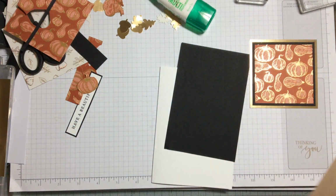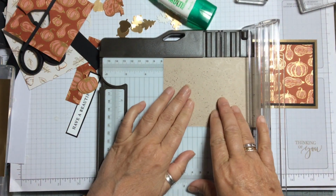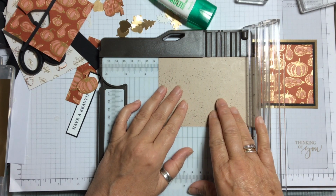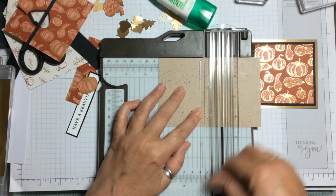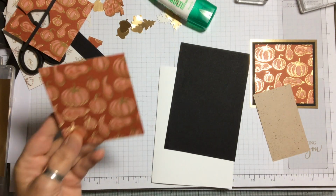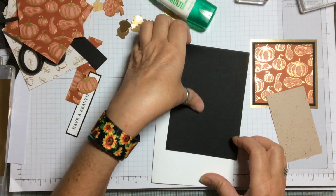So if I get my trimmer out and I just trim, let's trim 3¼ inches, so I can make it a 3¼ inch piece down like this. And then I have saved, so again, it's all about saving your pieces. I've now got a lovely piece like this, which I can use for something else. So I haven't wasted anything.